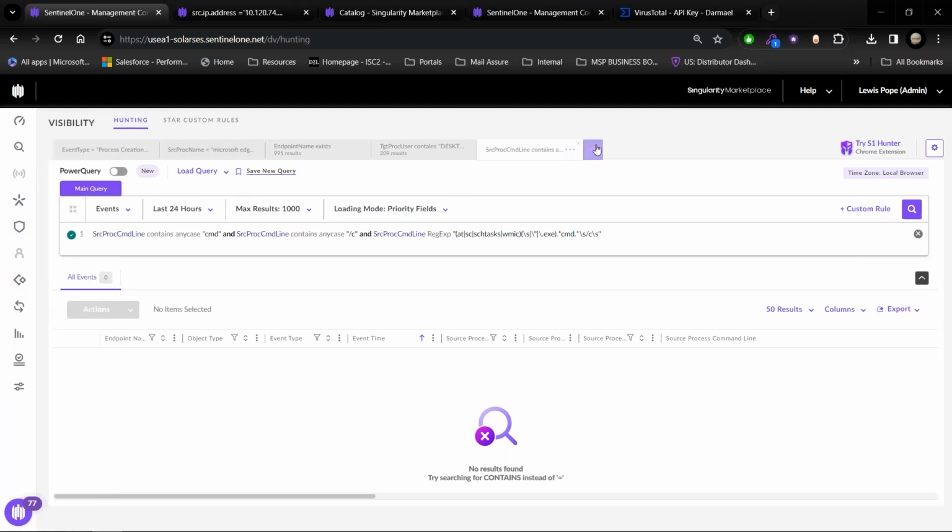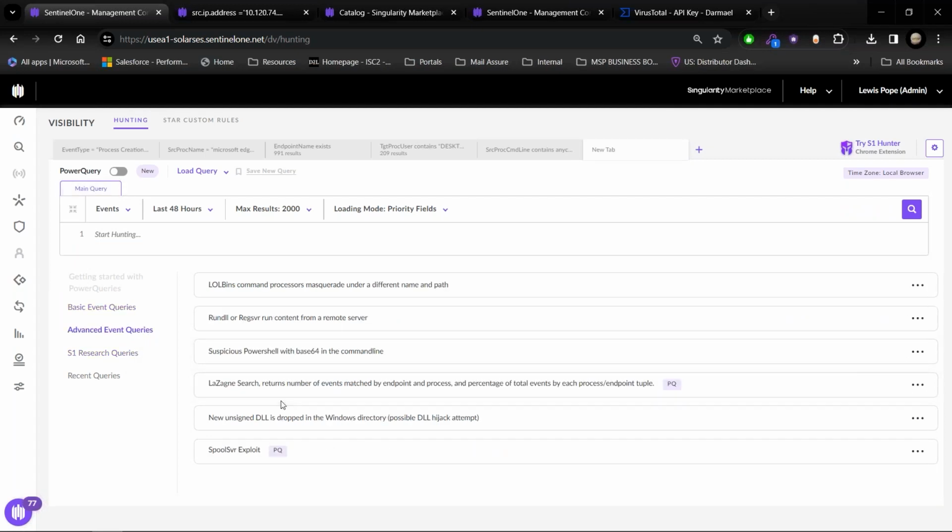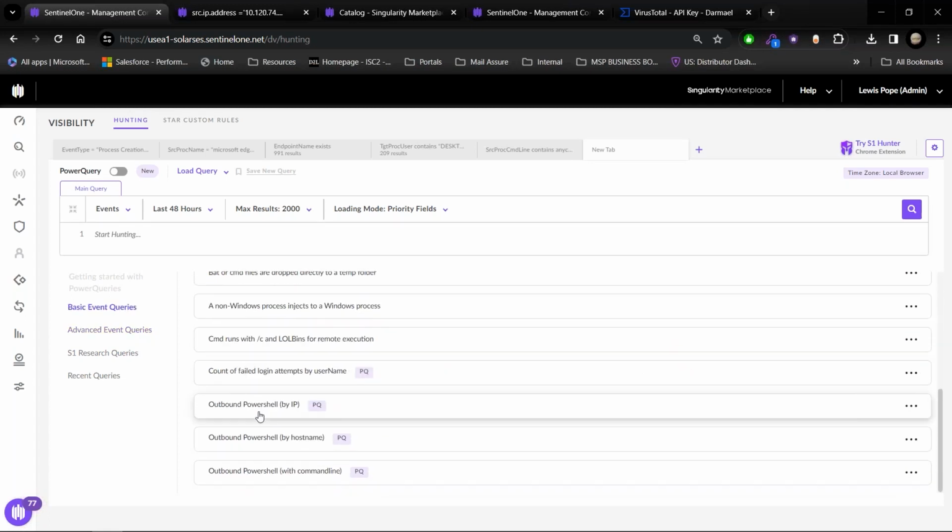Since we are MSPs, for the most part, most of us are using PowerShell for automation or some type of function. But there are sometimes where if you see PowerShell in an environment, it might be worth getting your attention, such as an outbound PowerShell script that runs and makes a connection to an external IP address.